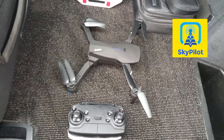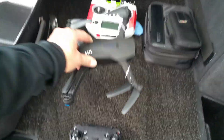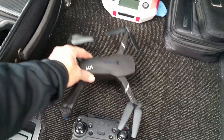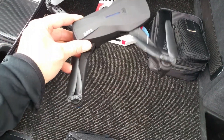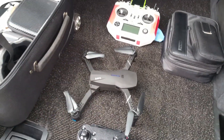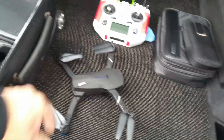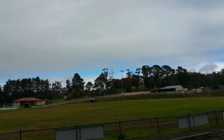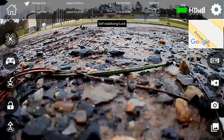Hey, hello gang, how you going? Skypilot here. Welcome. I've done a battery test of the 520s — check up on the screen to see how it fared. Now I'm going to have a quick fly and test out the height, see how high this thing actually goes. A few people asked me what to expect with this one, so we're going to test that, and I'm also going to test the return-to-home feature when the battery goes low. Apparently she'll come back to where she took off, so let's get out there and see what happens.